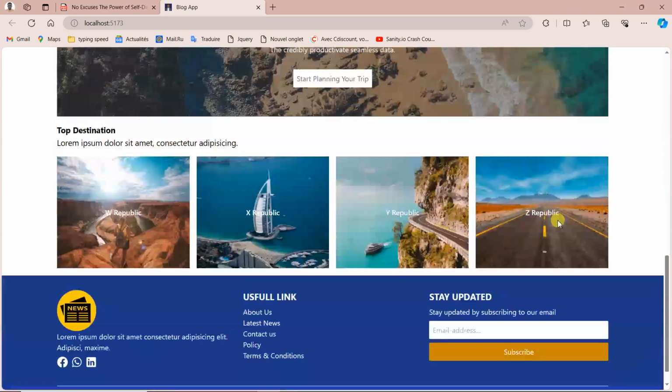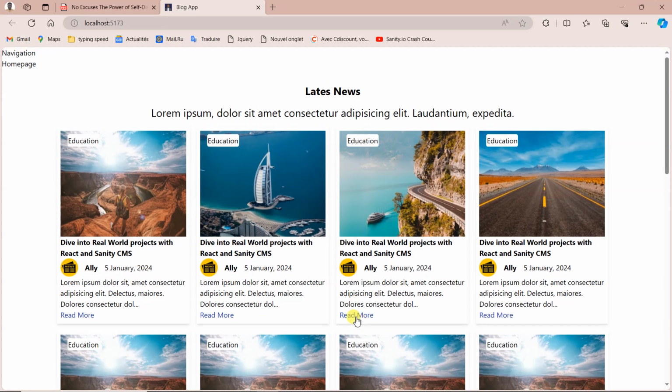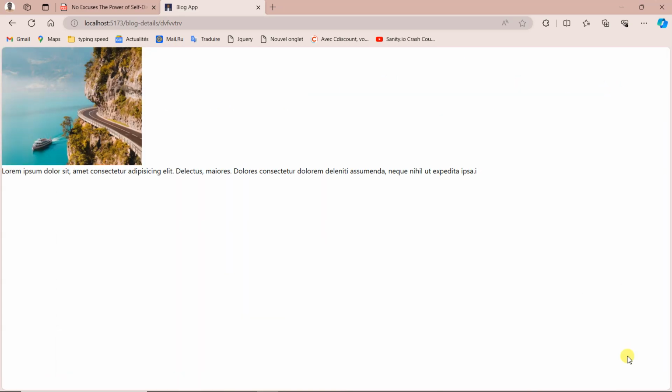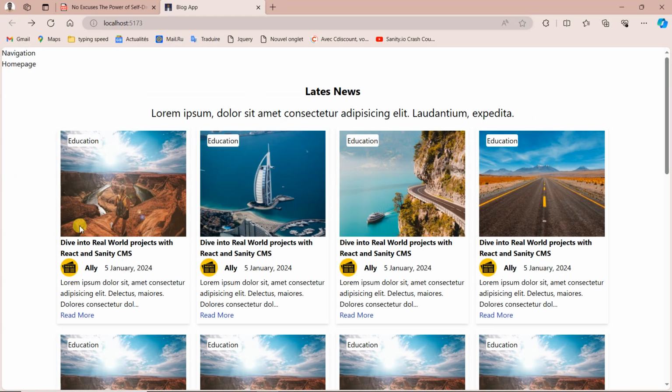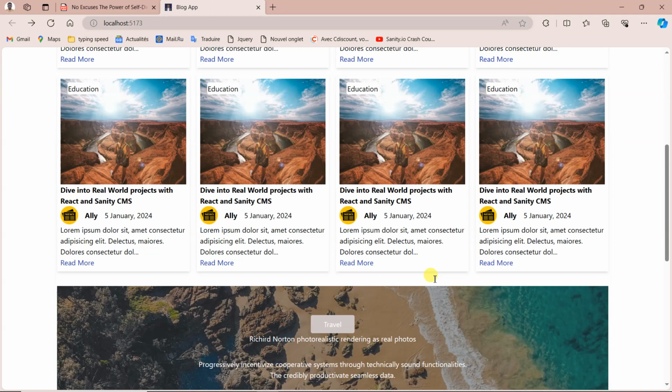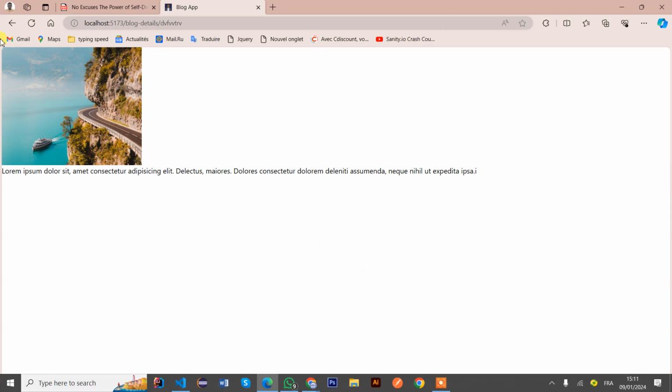So last time we talked about when we click on our read more, it has to take us here and pull the information. I've mentioned how we can put the information there. Okay, so the next thing we can do, let's first add this home page and then navigation, then we go back to this one.